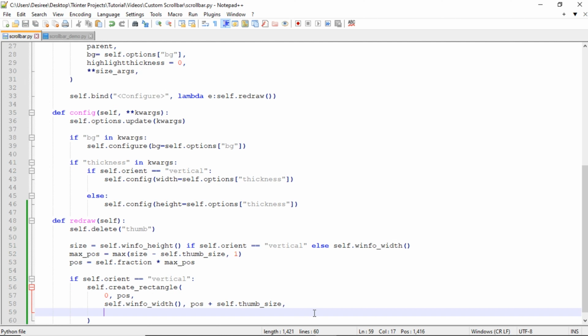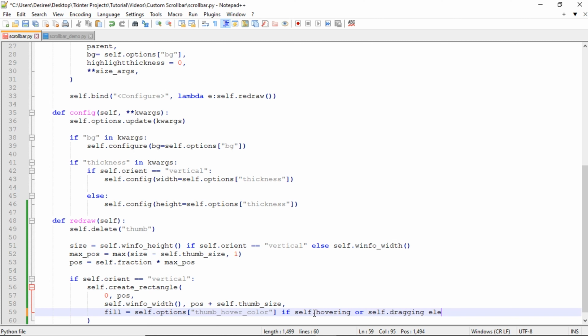Now we're going to set the thumb's color with fill is equal to self.options. And we'll start off by setting it equal to the thumb hover color if self.hovering is true or self.dragging is true.